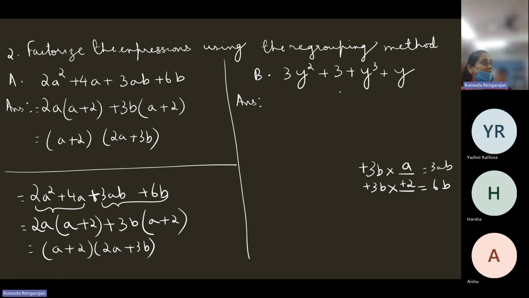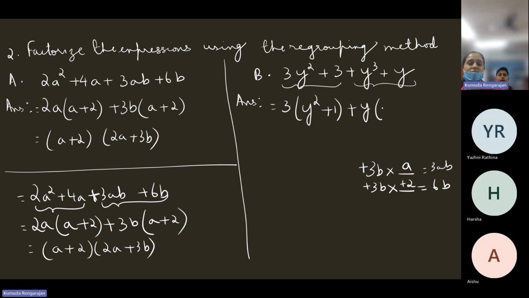Now let's try this together, Surya and Shivam. Now see here. Try to group these two and these two. Now what's common? 3. 3, y square. Okay, that's it. So 3 into what is 3y square? No, 3 into what is 3y square? y square. Then 3 into what is the second term here? Plus 3. Plus 1. Yeah, then the sign, bring it down as it is. Bring the sign down as it is. y. Yeah. Now open a bracket. y into what is this term, y cubed?